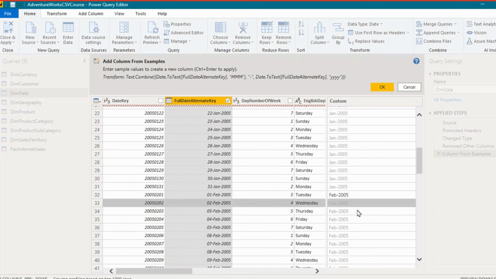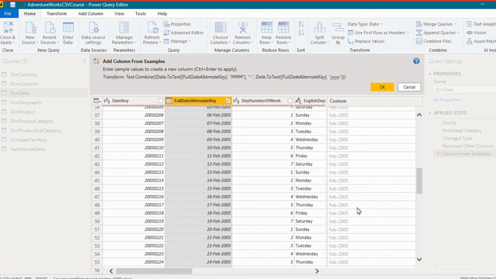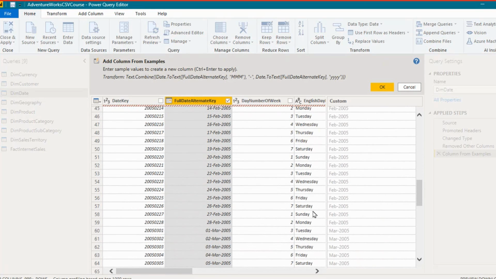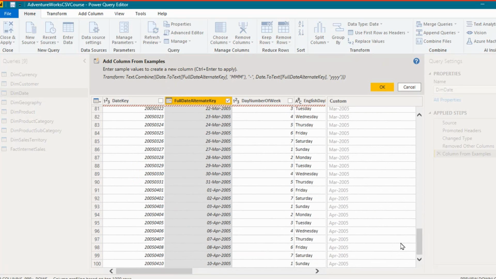And if you go further down to make sure this is perfectly taken, it recognizes the data which I have actually needed. So let's go to March. For March it has taken correctly, so now it understands what I'm actually looking for. Even for April, it has taken the correct data as well.